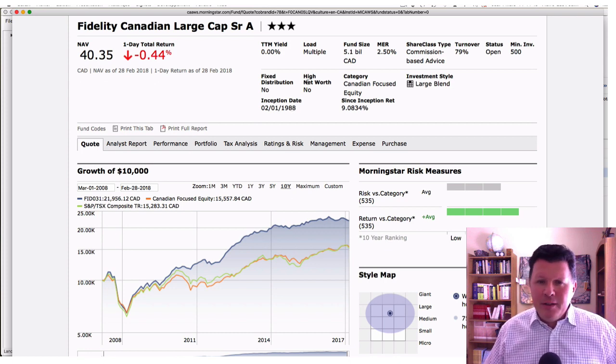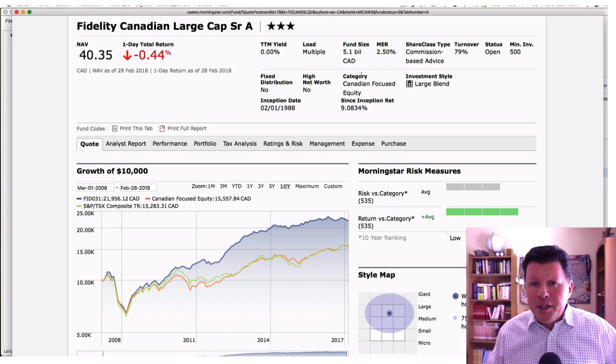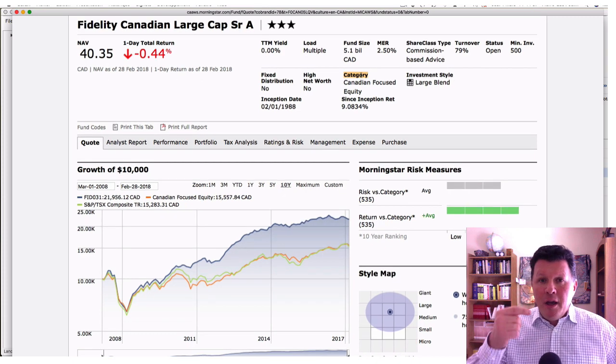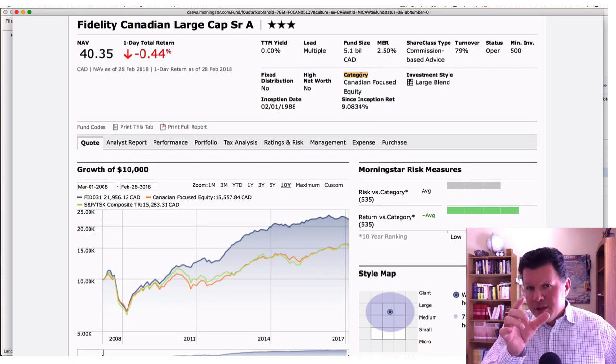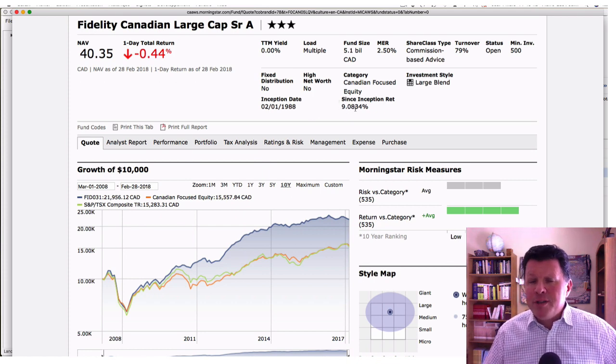It's not for the high net worth customers. It is the category that is important, because that category is what will determine the star system. The star rating is within this category, Canadian focused, and the rate of return over the last 30 years is not bad at all, 9.08% per year.